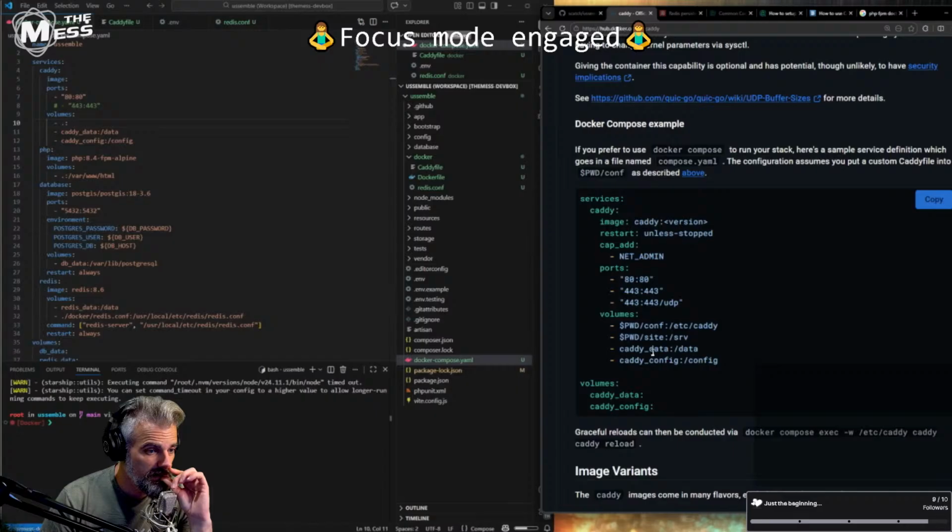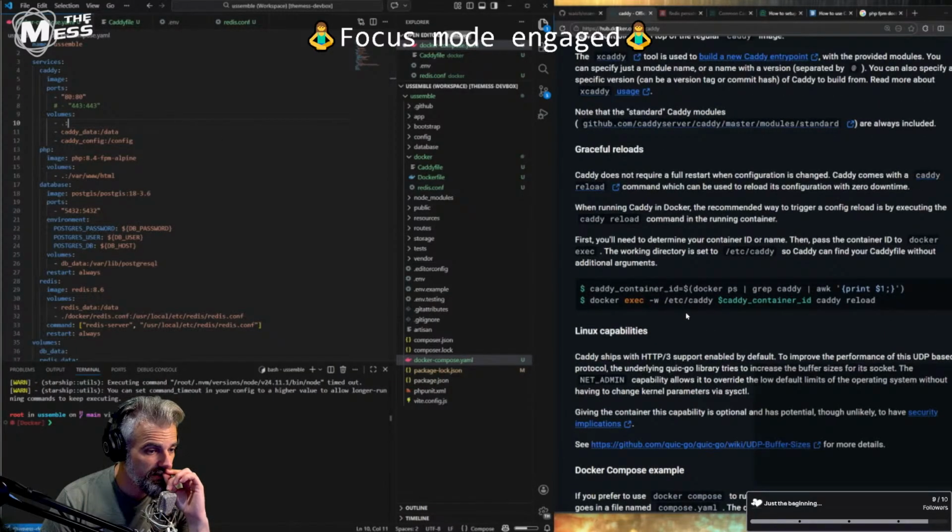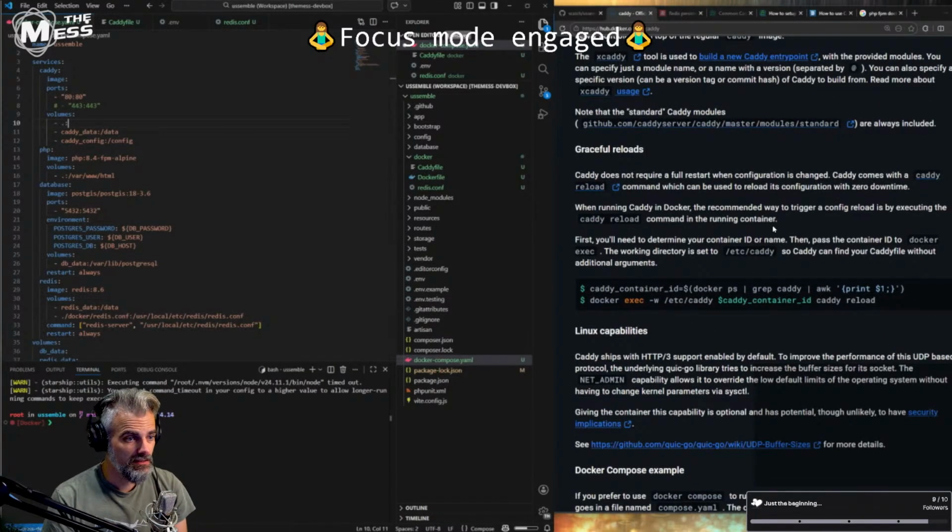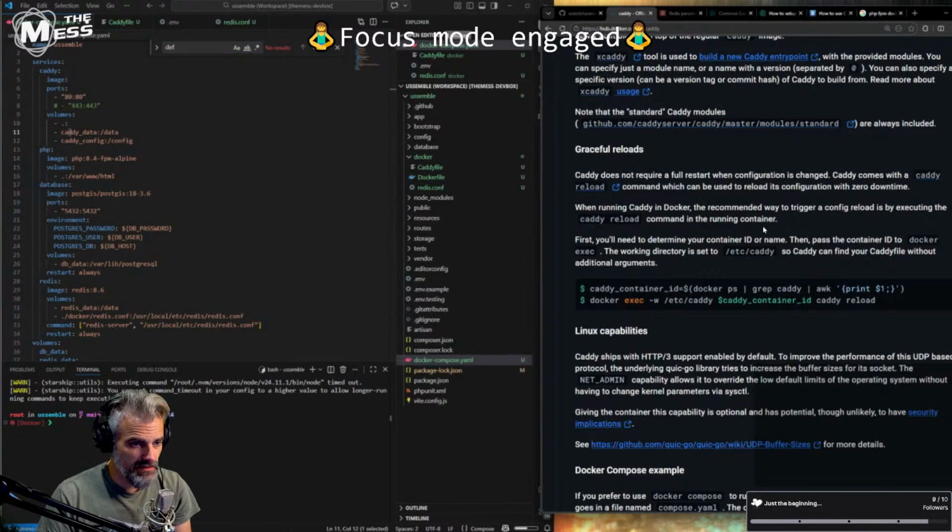Alright, so now we need to mount this to /srv. So we'll go defaults, not in here, default.